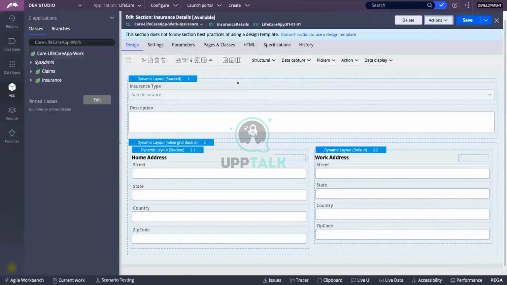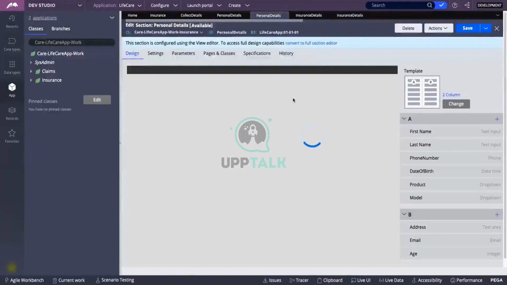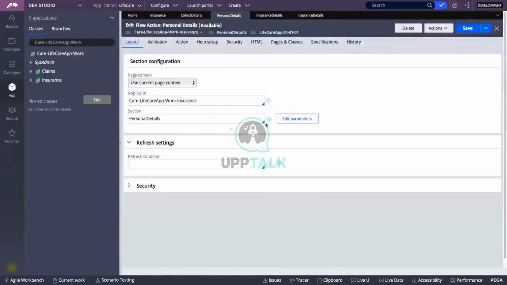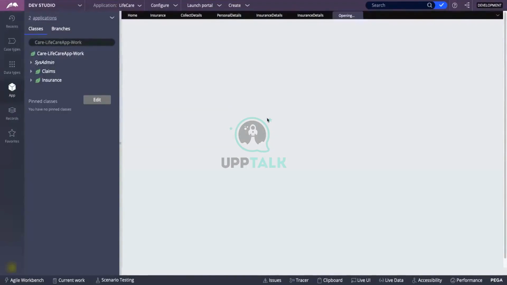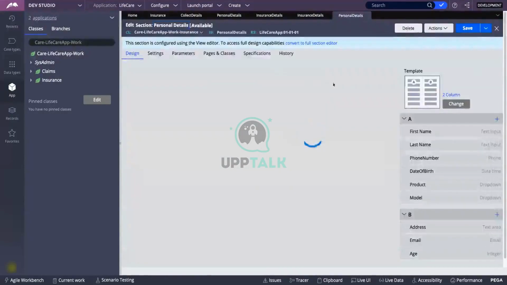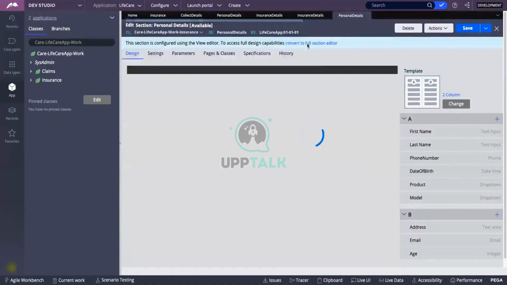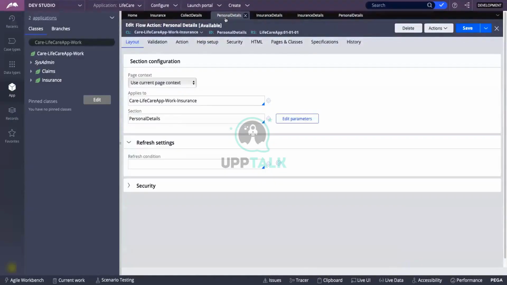Now let me see if personal detail is still loading. Oh, this is the kind of section. This is not loading. Is it because it's cloud? And also a lot of things we have added right in the view itself.